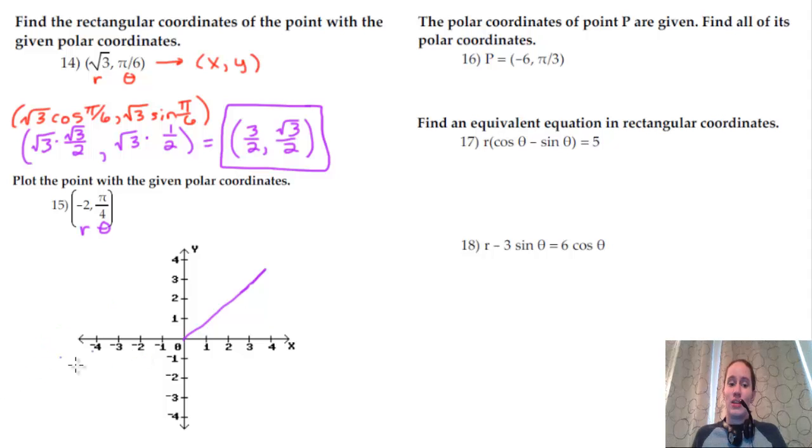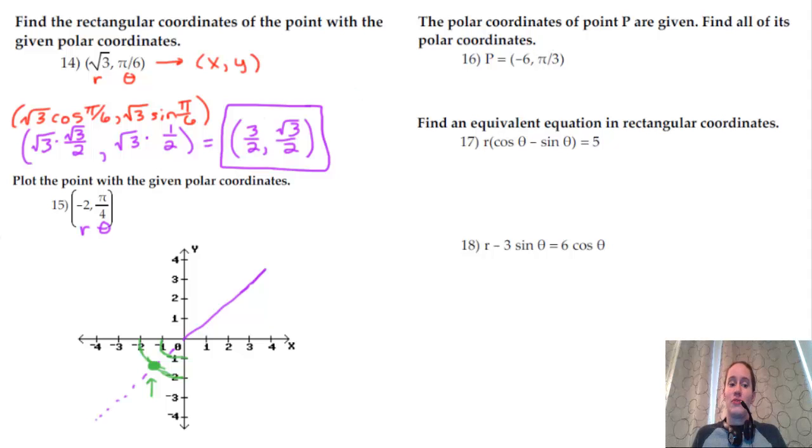And then for -2, we actually want to go this direction. The solid line I have drawn is for positive r values. The dashed line is if we have negative r values. So if we're going -2, you can make a little circular thing here, either all the way around, or you could do it just for this quadrant. Like -2 should be about right here. So yeah, like right there.